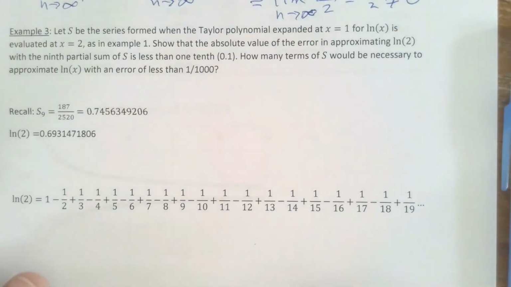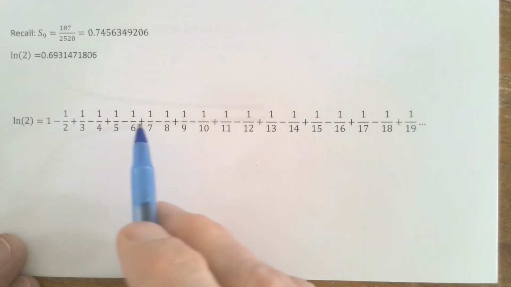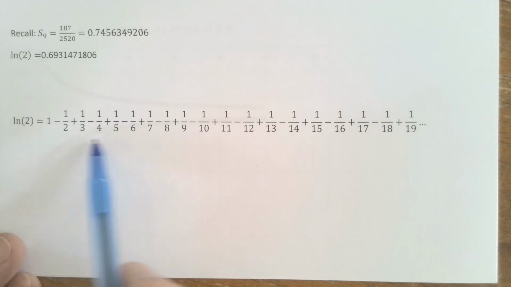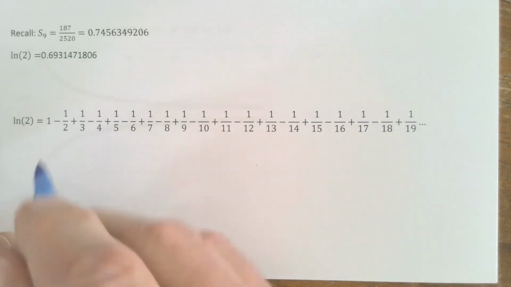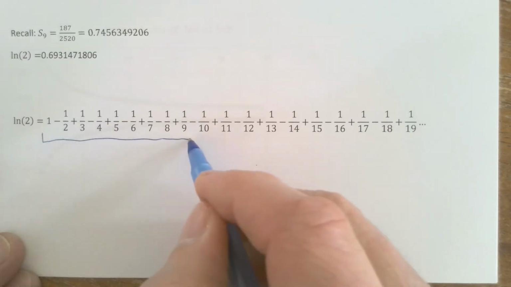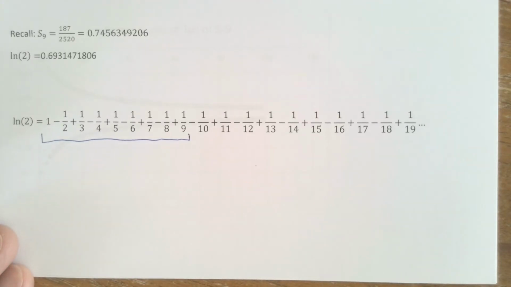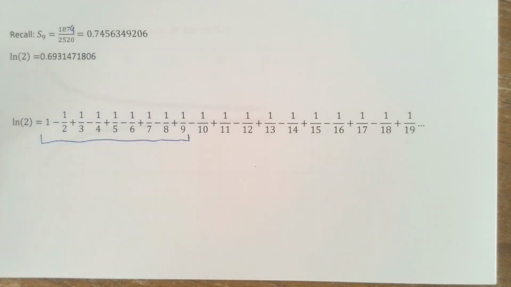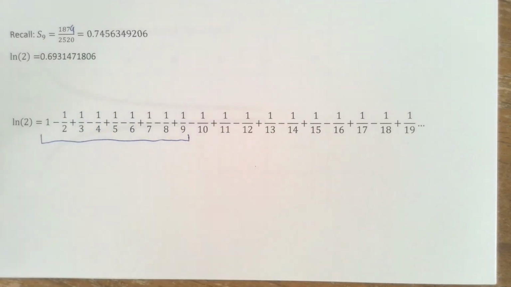Well, this was the result we got when we plugged 2 into that Taylor polynomial for natural log. Here it is. And if you want this to equal natural log of 2, you have to take all the terms. What happens if you only take 9 of the terms? Then you can't have the natural log. You have to have something either bigger than the natural log or smaller. But here are the values of these two things. As you can see, they're not the same. It looks like our 9th partial sum is bigger than the natural log of 2.